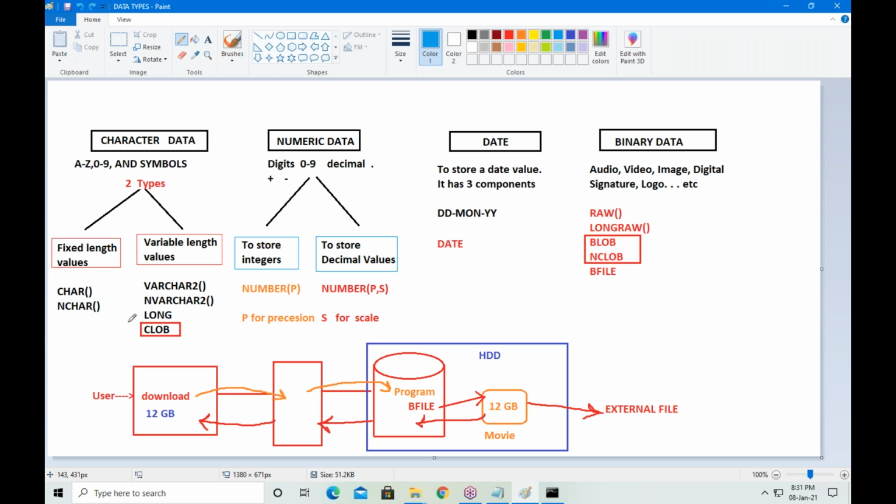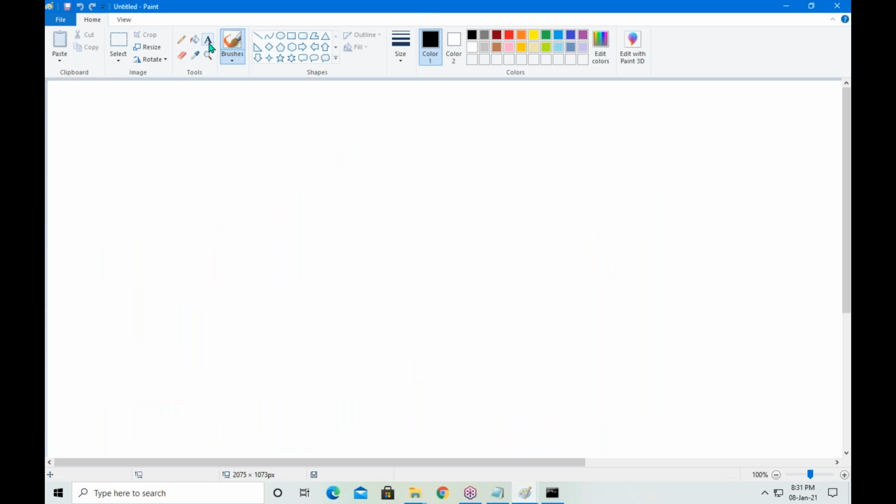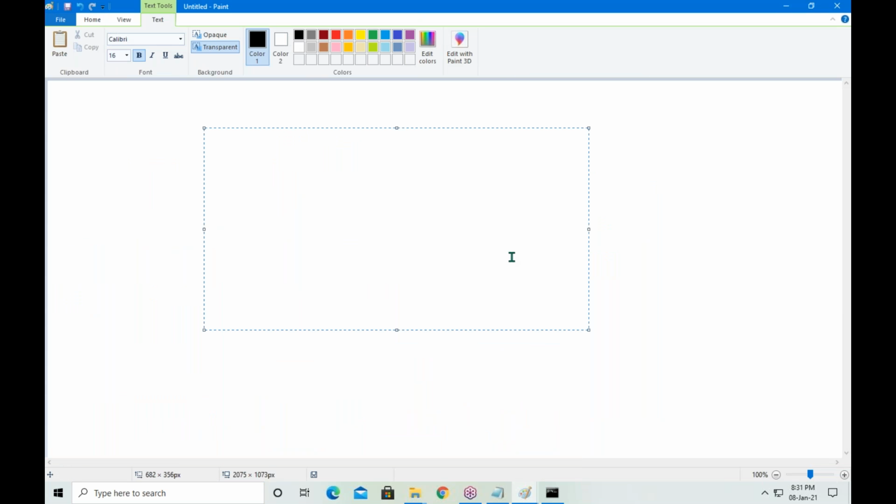Okay. Now, what is the next data type? Next type of data, variable length values. Okay, hold on. For example, see, this is my employee name column. Suppose I am using data type char 10. Actually, this is wrong, but I am using char 10.